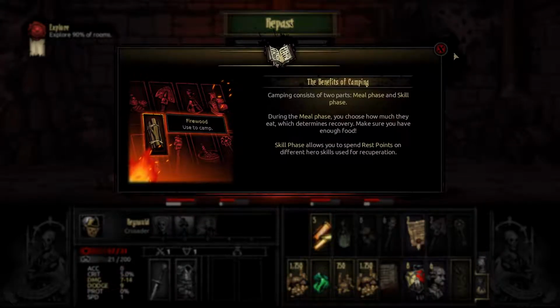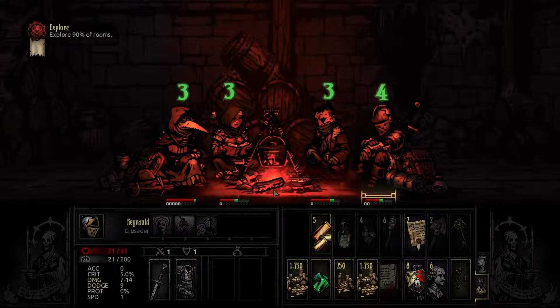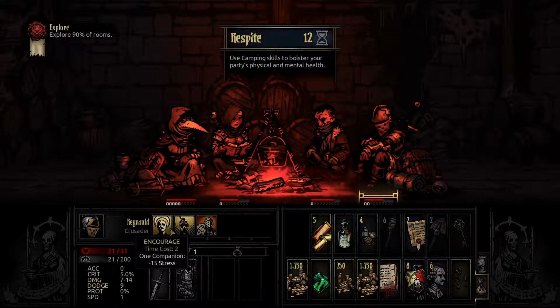If I use 8 food, then I can recover 25% HP and 10 stress from everybody, but then I'll be left with no food. And if we get a starvation prompt in the future, then my characters will starve. So I'm just gonna take the full meal, plus 10% HP, a little bit of healing for everyone. And then we can de-stress people with skills.